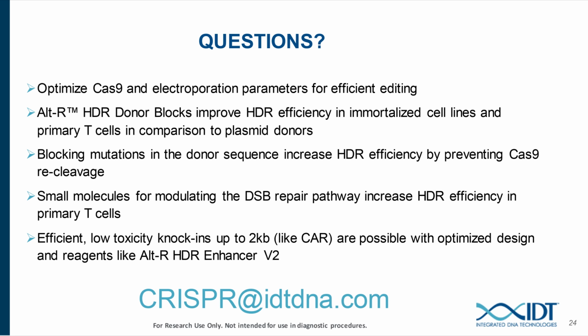T cells need to be activated to be metabolically active. So it matters more for repair processes like HDR that require a lot of machinery recruitment. And there's evidence in the literature that different activation methods can be optimal for NHEJ versus HDR, and things like the source of the cells and other biological factors can make a difference in what's the optimal activation method. So it can impact CRISPR editing, and it's likely that you'd need to optimize in your specific experimental setup to find what is optimal for CRISPR editing there.